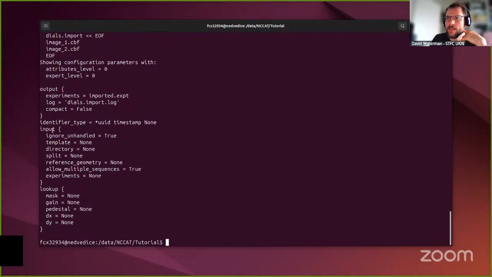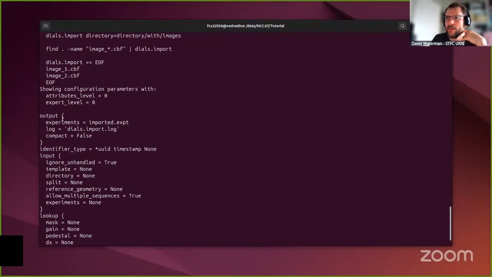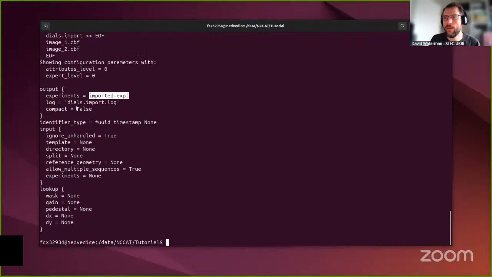And we can see that there are options like I can change the output name when the program runs, or the name of the log file, by typing in this type of command. If you're used to Phenix at all, then it's the same setup. So to set this command, I would type something like output.experiments equals, and then whatever file name I want.